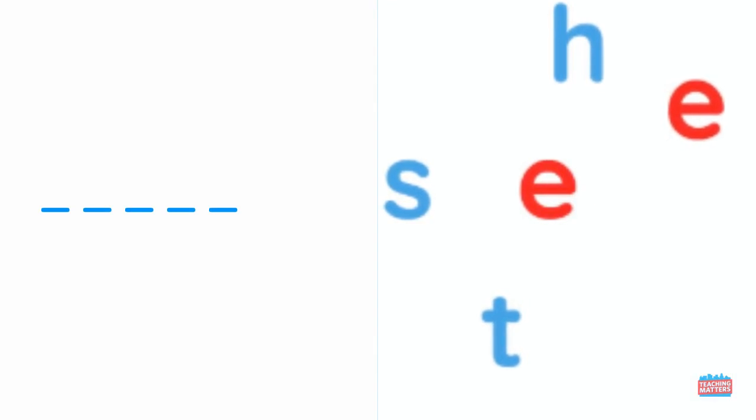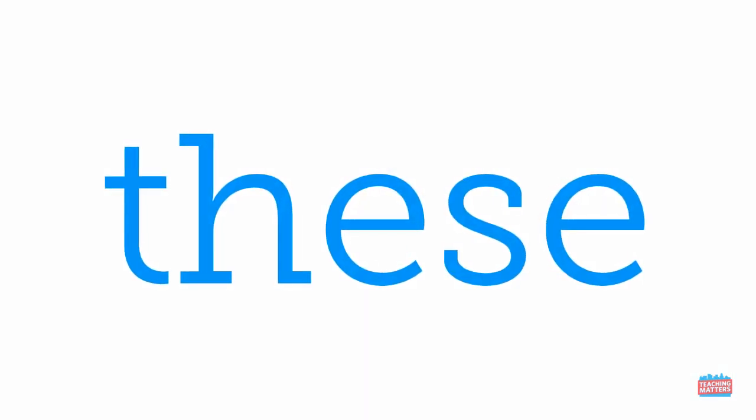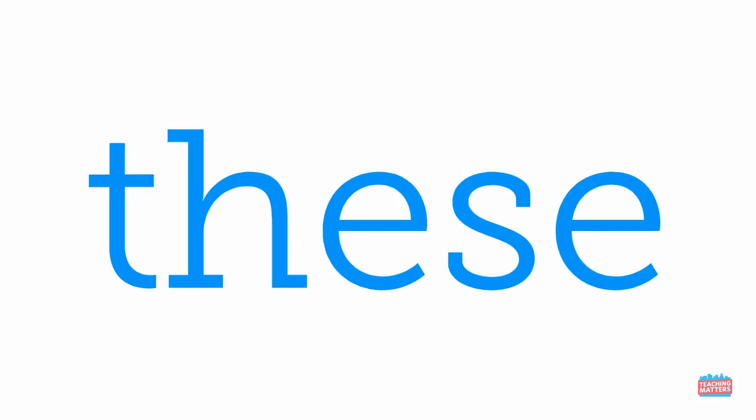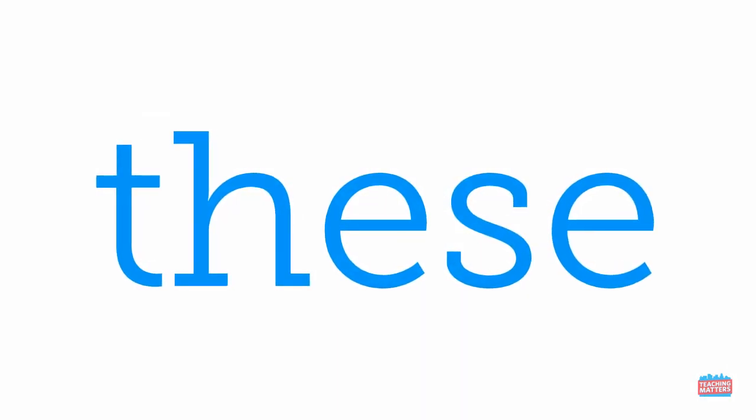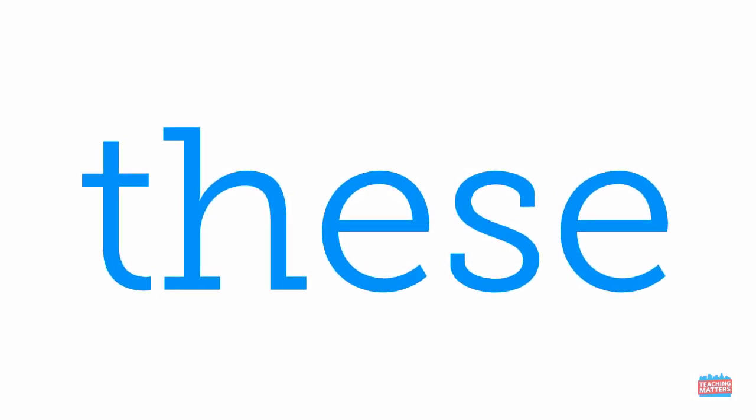Are you ready to look at the word? T-H-E-S-E, these. Now check your paper. Did you spell the word correctly? Let's try that one more time. Mix and fix the sight word these.